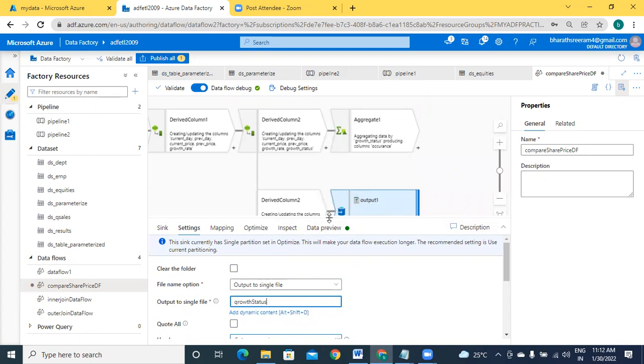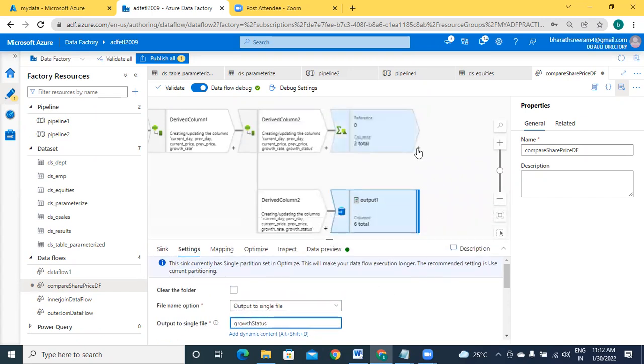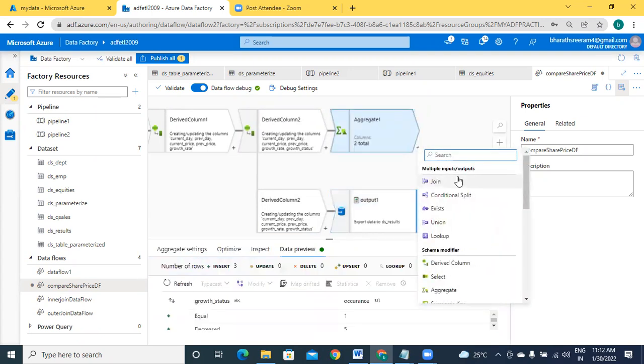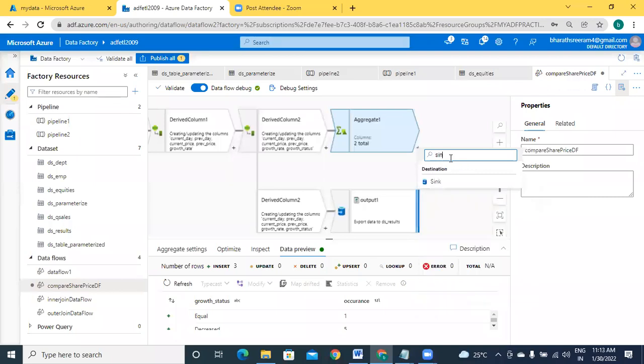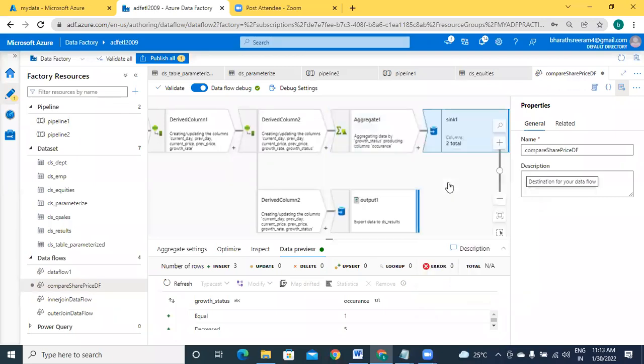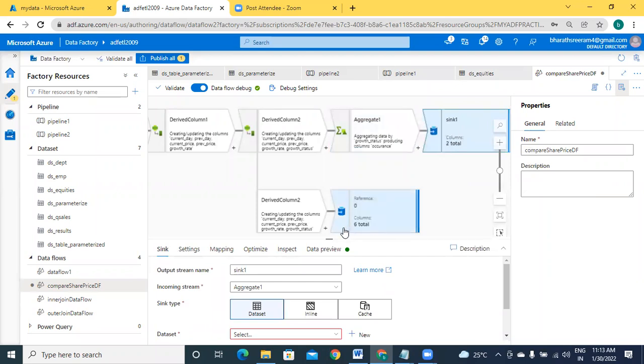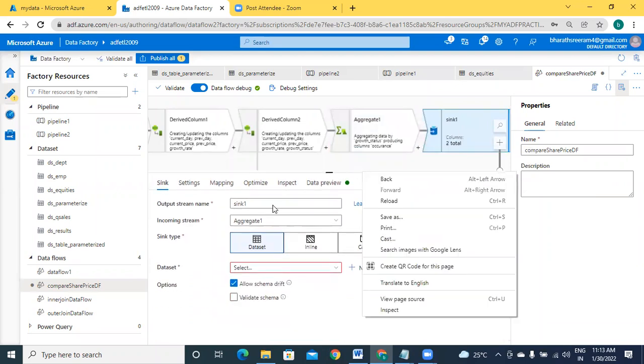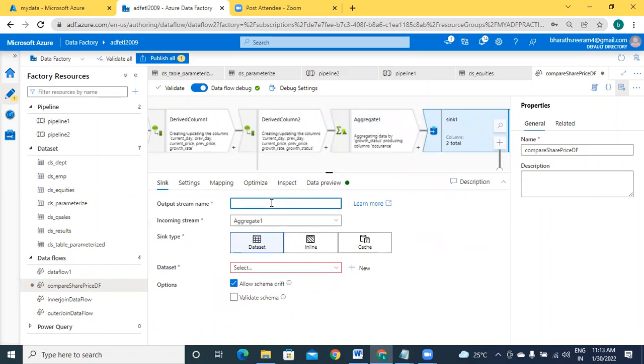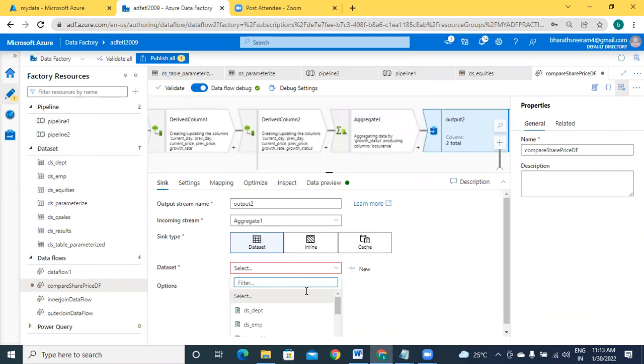And I'm going to configure one more output for the aggregated results. So here one more sink I'm configuring. For this sink, let's say this is output 2. Incoming stream aggregate 1, the same data set I'm selecting, output folder which is ds underscore results.